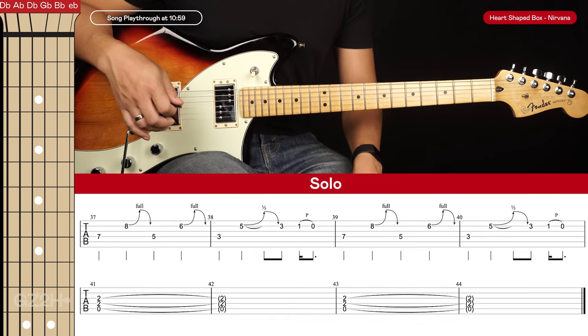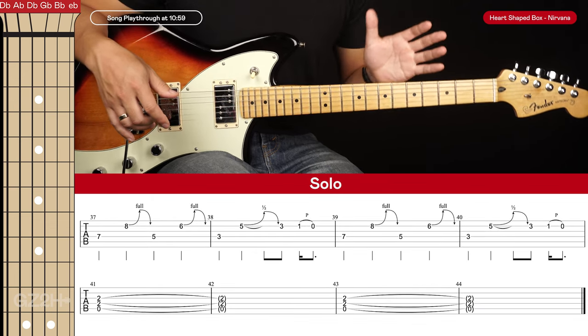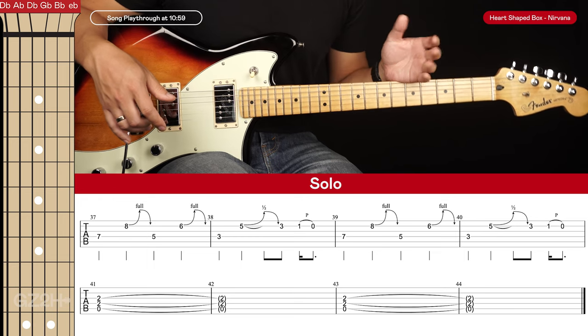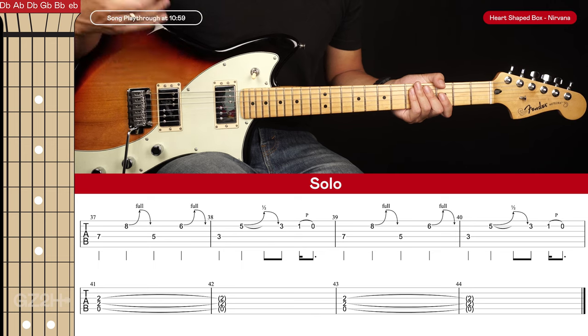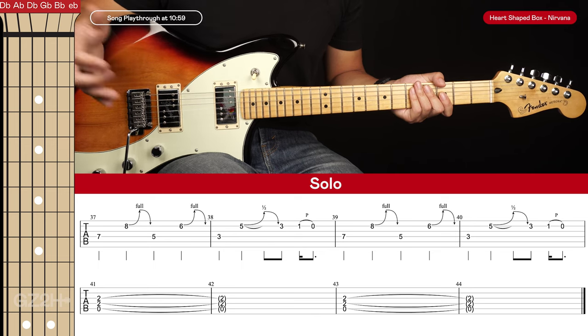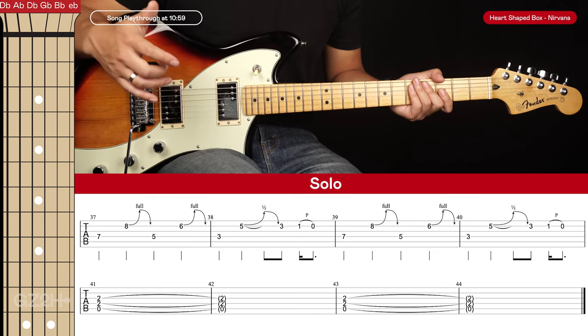Now the final thing I'm going to teach you is the solo. Now in terms of tone, I'm using distortion and I'm using some chorus. And these were Kurt Cobain's two most used effects, a distortion and a chorus. Most of his tones can be recreated with these two.